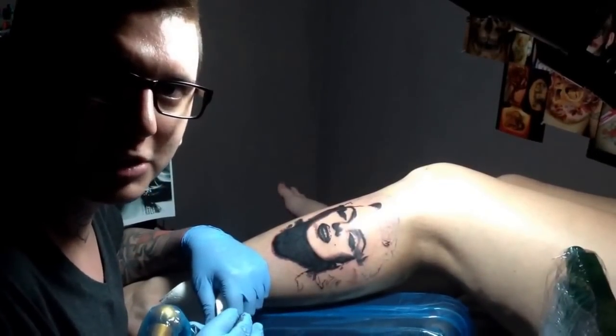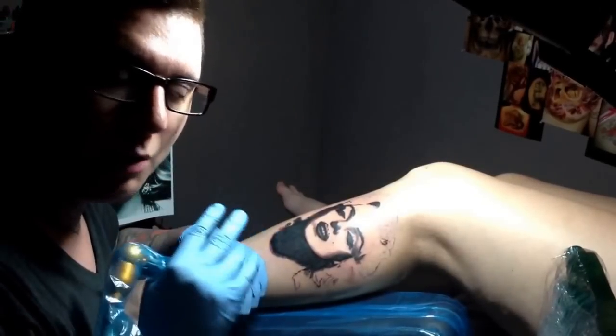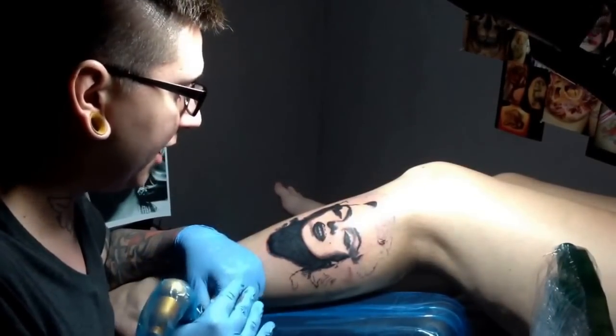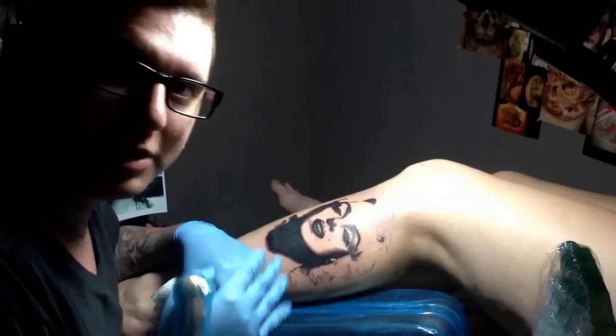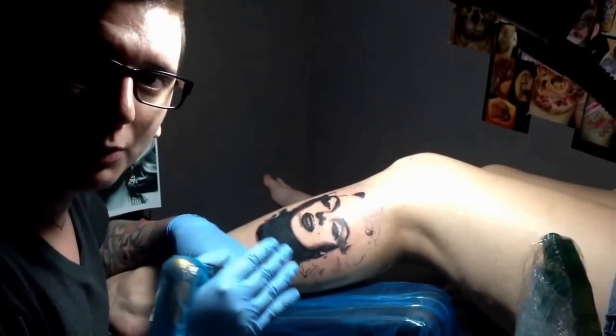Wanted to talk to you guys a little bit about the secrets of black and gray photorealism, part two. What I'm doing here is I'm actually reiterating and reinforcing the stuff that I talked about in the original video to help some of you guys out and learn some of the basics of black and gray photorealism.